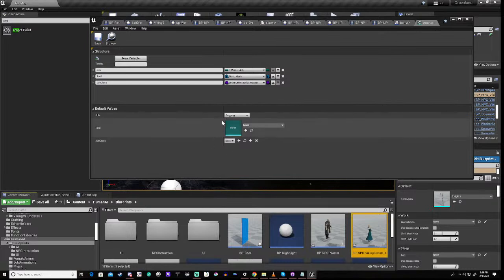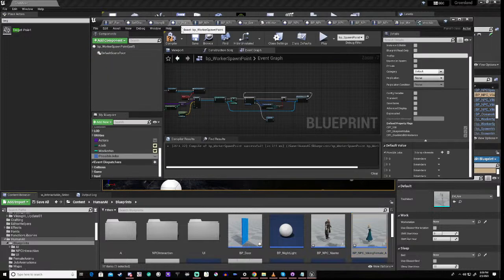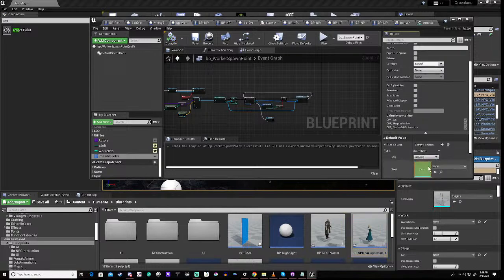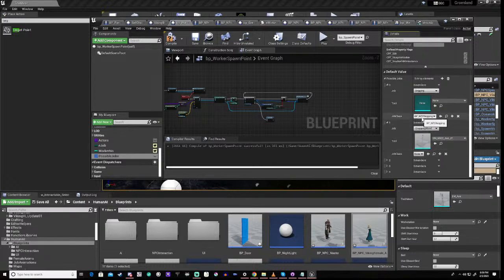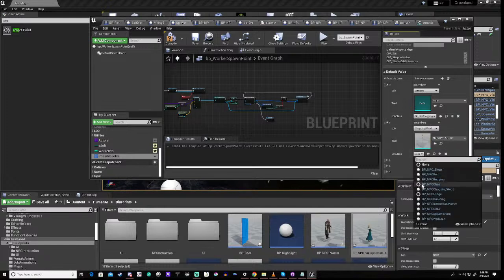So when we go in here, we need to set these up. So this is begging. This is so we know which one to look for. That's chopping wood.